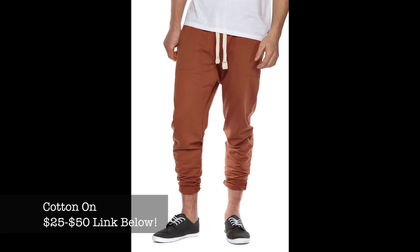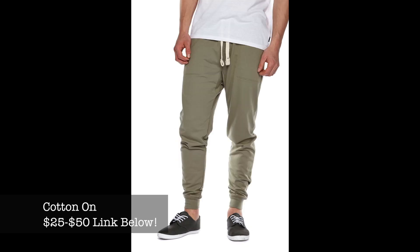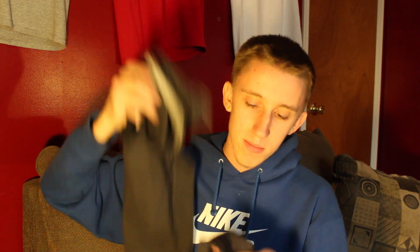The second brand I own is Cotton On — it's actually a retail store. They're kind of far and few; I think they're based out of Australia too, but I have one in my local mall. I have a black and a gray pair. This one is more of a grayish black — got the elastic at the bottom, it's not too wide. They've got the tie, stretchy top, and these are kind of drop crotch also. I believe these only cost around $20 to $25, so if you have a Cotton On in your mall, I definitely suggest it. You can also get them online, though shipping is about $10.